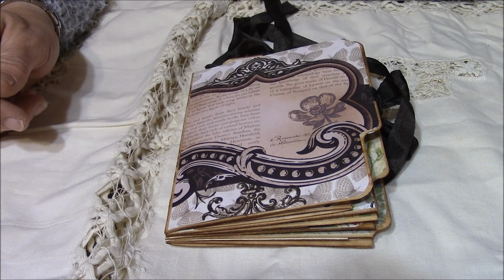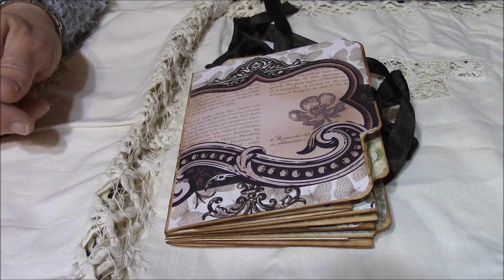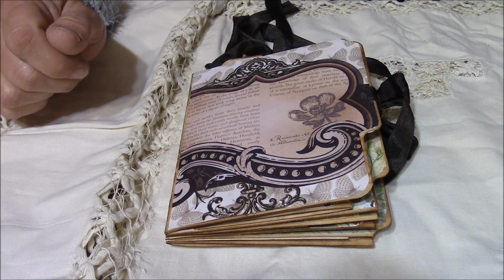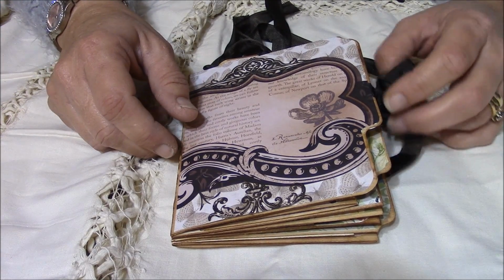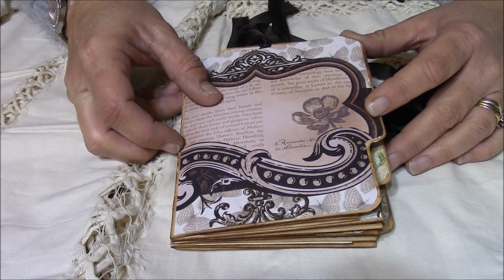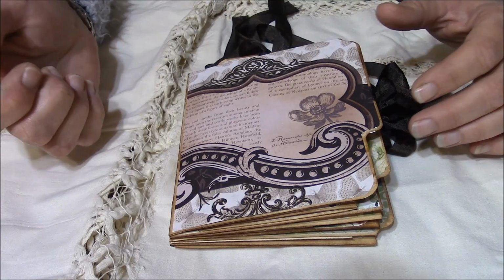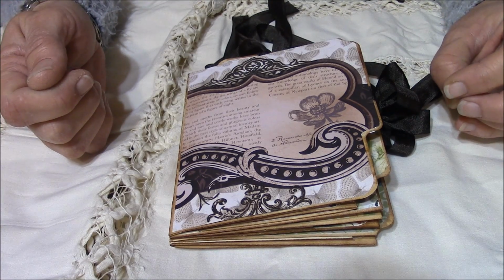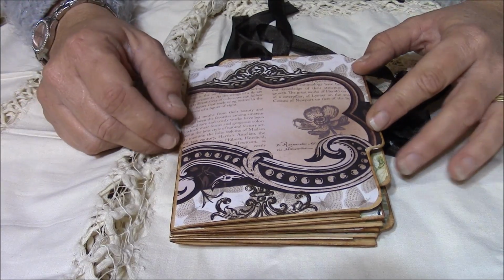I had a little bit of downtime, well, more than a little bit, because this actually took me a while to do. But I made my first file folder mini, and I just absolutely love how it came out. I ended up making a second one, so I thought I would share both of them with you today.